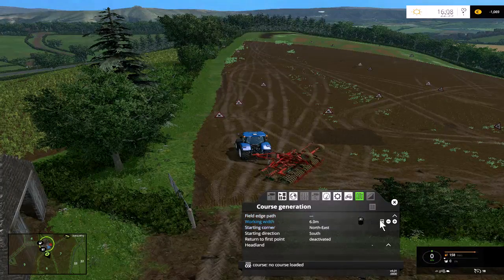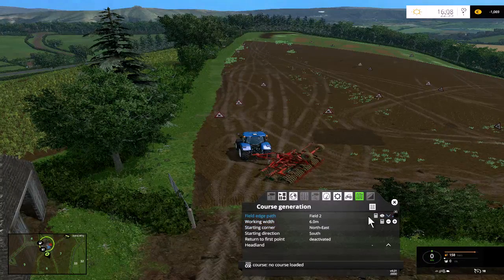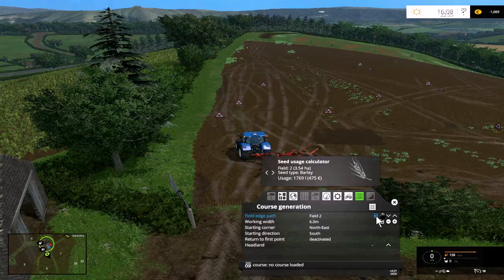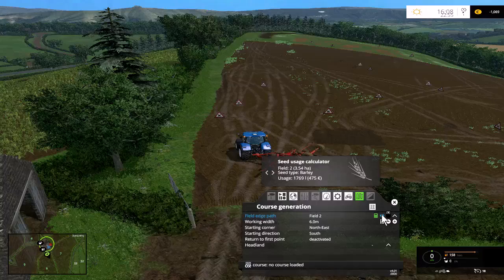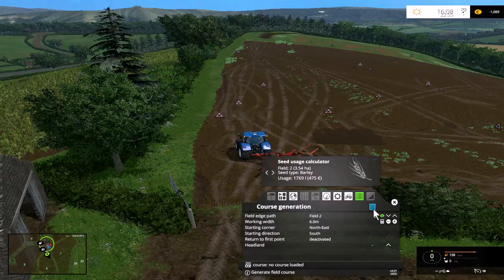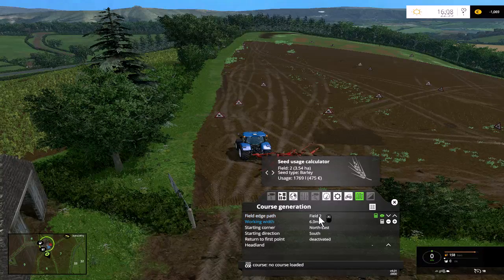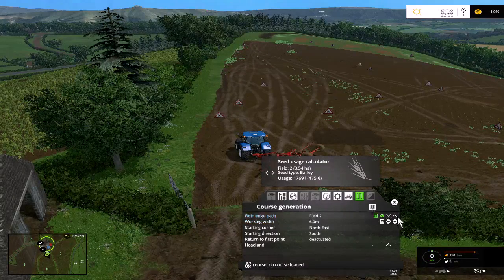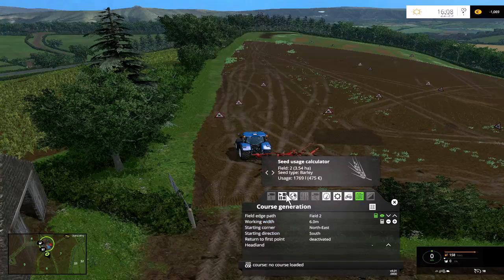field edge path. The quickest way to do it is to go onto here and click this little calculator button here, sorry, no, this button here, and it puts an edge path in. No course loaded. Just a second, we're on field 2, that's why, because I'm stupid. Let me end that.